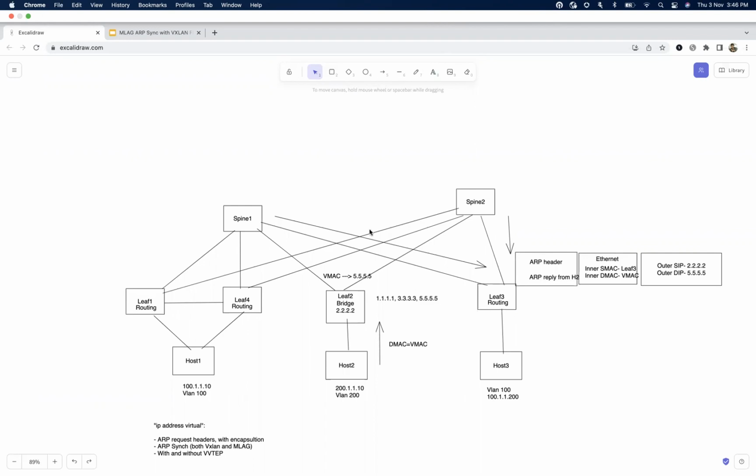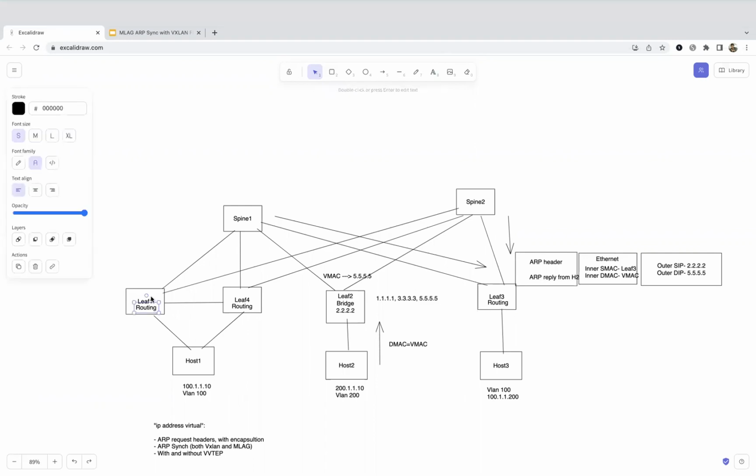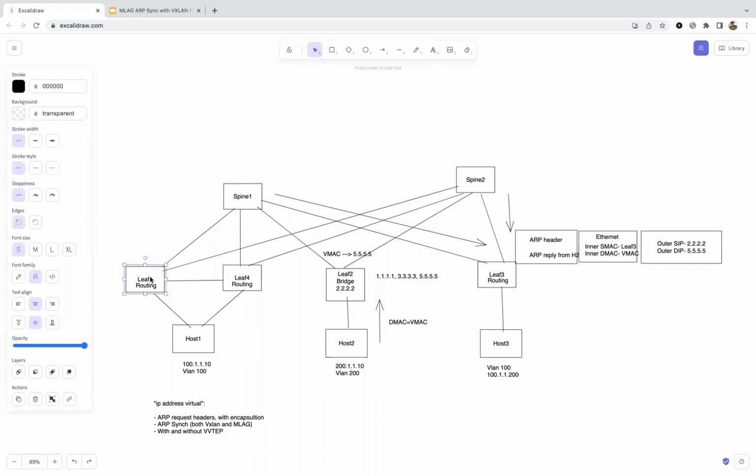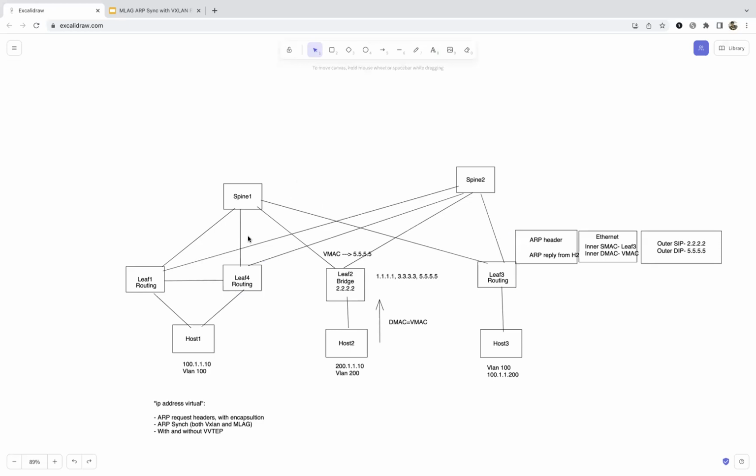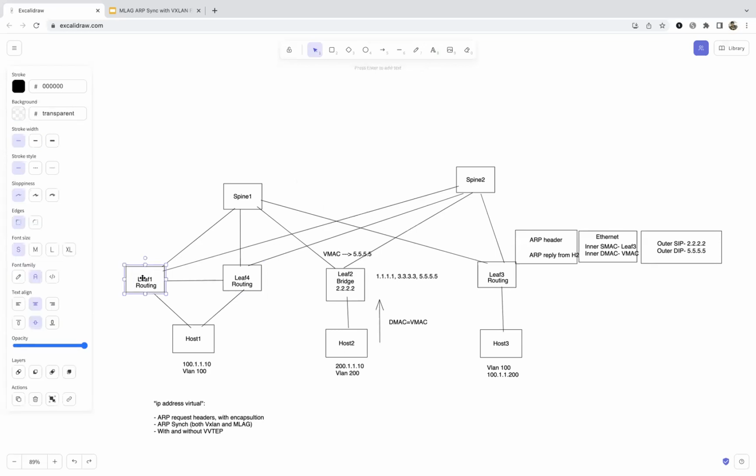So let's say we have a similar scenario where leaf 1 and leaf 4 are not part of the routing. Spine 1 does not recognize leaf 1 and leaf 4 as part of the network 5.5.5.5. So in this case 5.5.5.5 will not even come into the picture, because when leaf 1 sends the ARP request, it will source it with its own unique physical MAC.